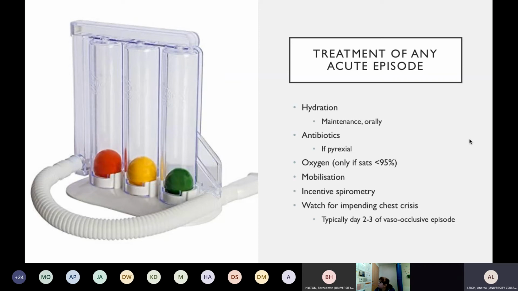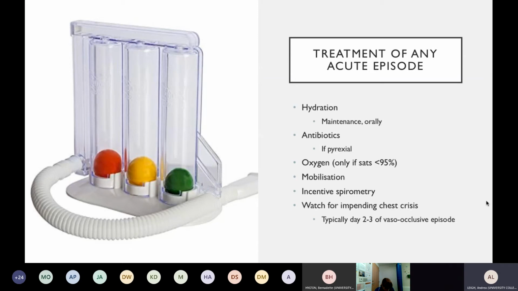So what we don't want is people being on oxygen for comfort, or when they don't need it, because what you'll do is you'll miss that subtle drop. So, a child who normally has SATs of 96 drops their SATs to 92, 93. Now, in a normal child admitted with a problem, you wouldn't really mind about that. But actually, if you've got sickle cell, that's a real flag that there's something going on. They're either hyperventilating because of pain or what have you, and they're at significant risk of acute chest syndrome, or they've got acute chest syndrome.